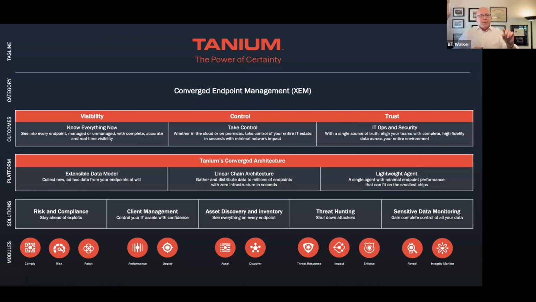When we get down into the platform layer here, one of the things that we have not spoken a whole lot about is our linear chain architecture, which is our patented secret sauce of Tanium, if you will, in my estimation. And that is the way that the single Tanium server communicates with every endpoint in seconds. Rather than trying to communicate with every one of them or going through an expensive relay agent that introduces a lot of latency into the system, we actually talk to each individual subnet.